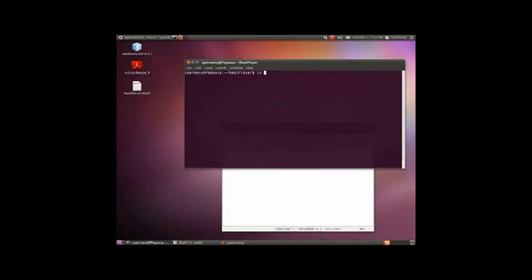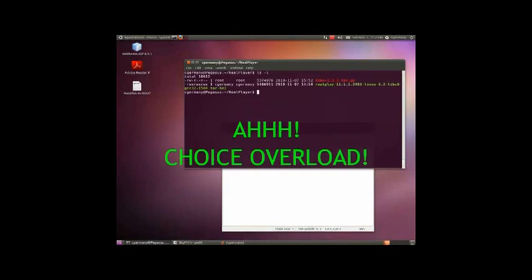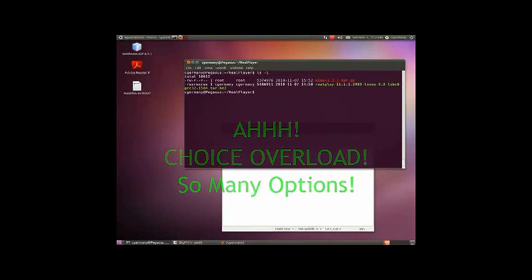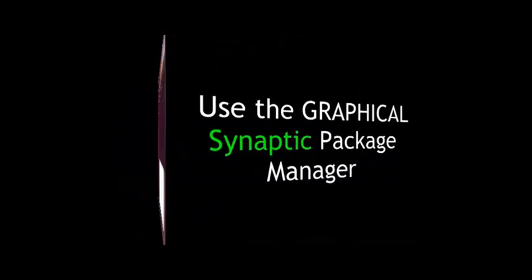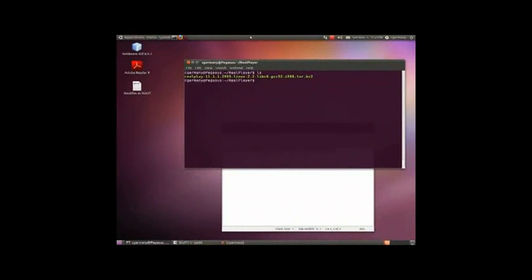I could do the same thing by opening up Synaptic, and sometimes you have choice overload with Linux. There's so many different ways to do things, you have so many options. I'm going to remove Kino, the free open source video editor, and this time I'm going to go to Synaptic and do the same thing.